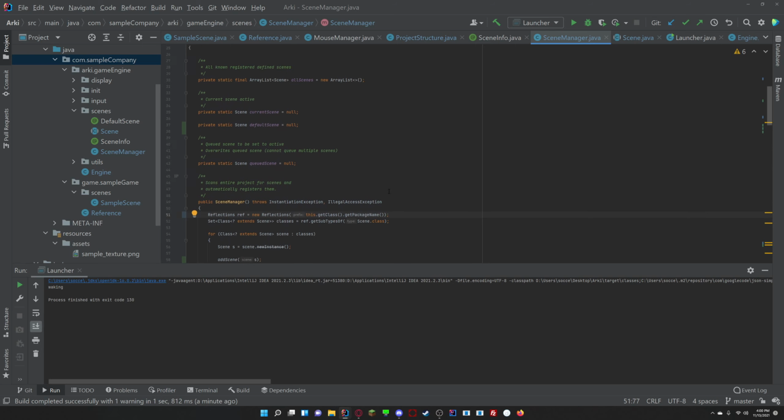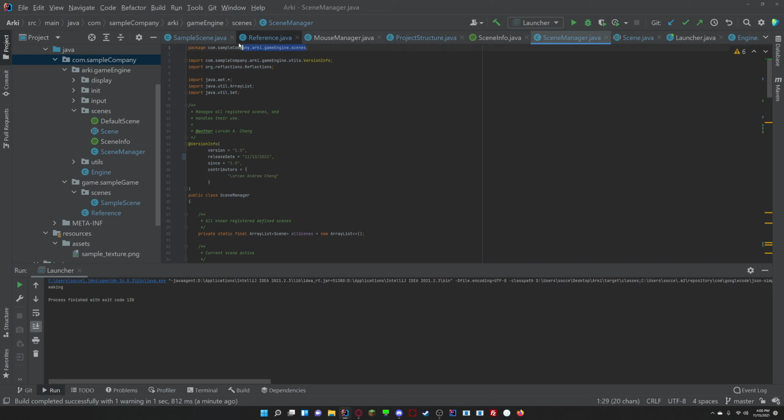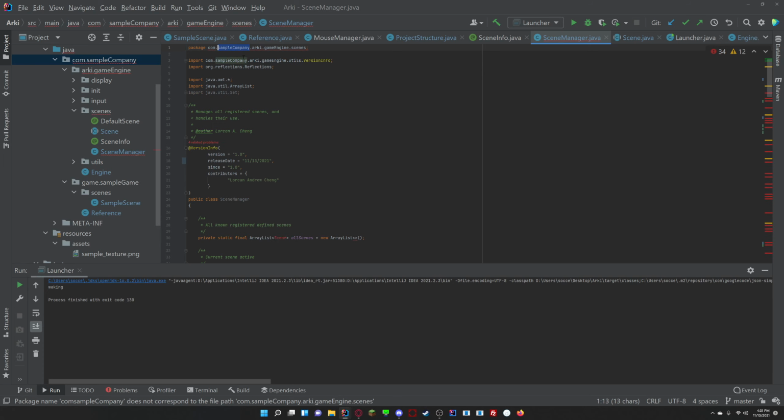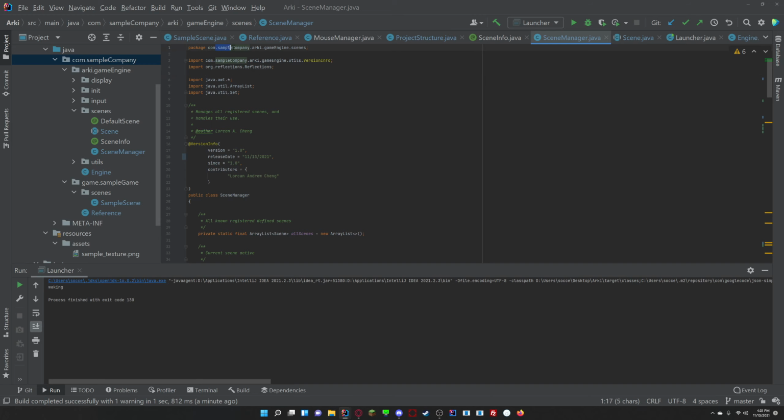So I'm going to get the package name, and that's going to return all of this somehow. The reason I need to do this is because this second directory, the second package called sampleCompany, is going to be changed according to the user's company, right? So we somehow need to separate these two packages while understanding that this is a placeholder for a company name, right?